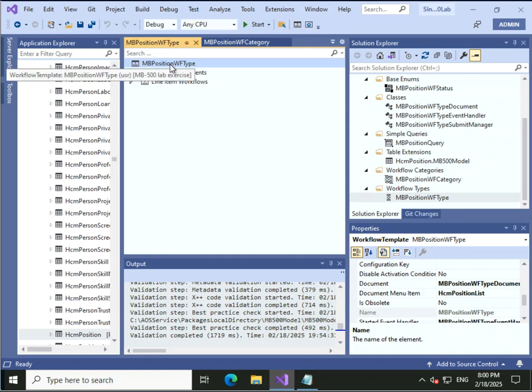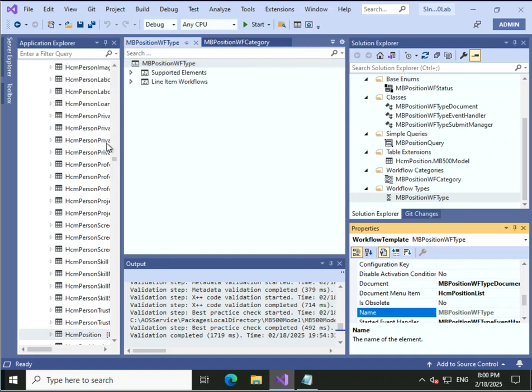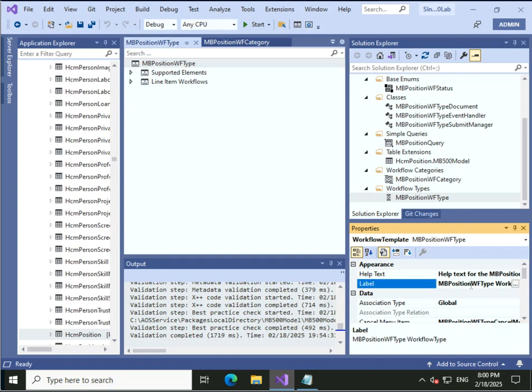Go to the properties: right click and go to Properties, and as usual we need to change the label. Here, change the label to position workflow.